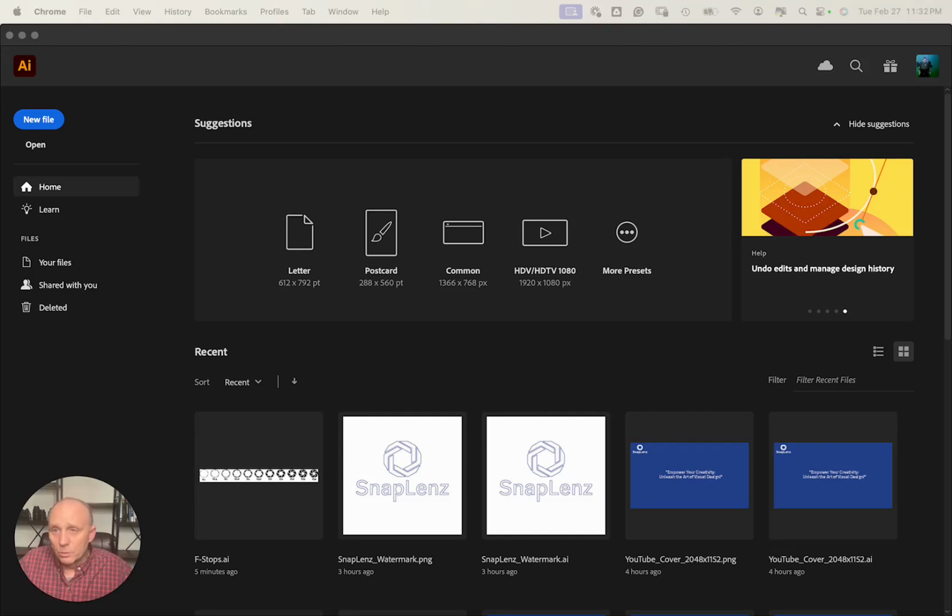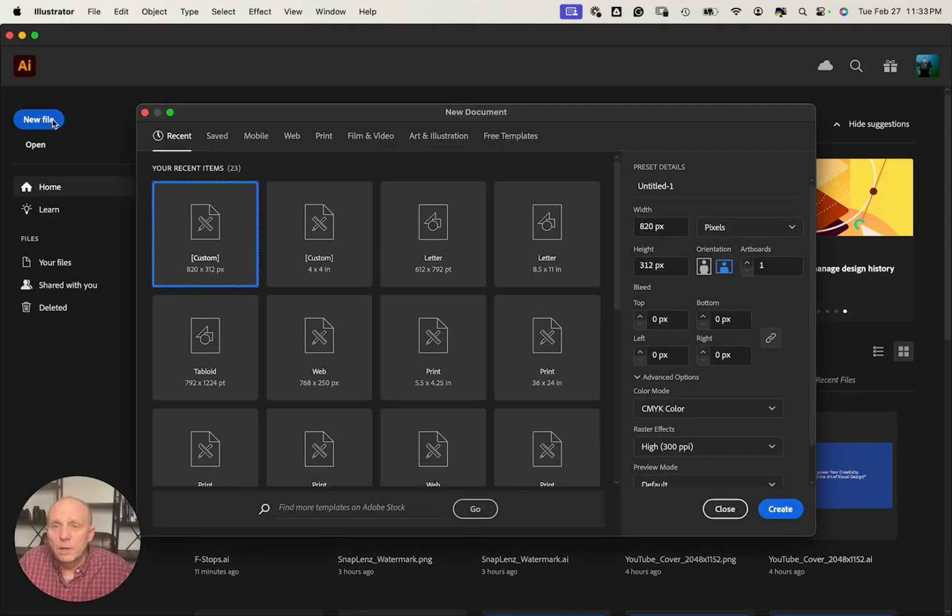Adobe Illustrator. Of course, when I first was introduced to Illustrator, I said, oh my gosh, who made this program? It's a horrible program. But then I had to teach myself how to use it. And once I learned how to use it and how I was going to do different things, I thought it was really a great thing. So I'm just going to introduce some interface stuff here with Adobe Illustrator. It has almost the same interface as Photoshop. So let me go ahead and create a new file.